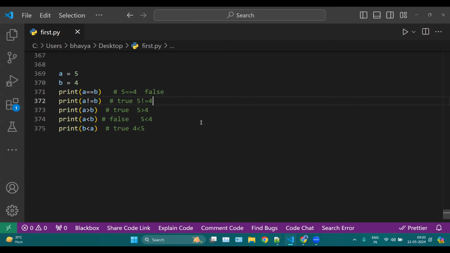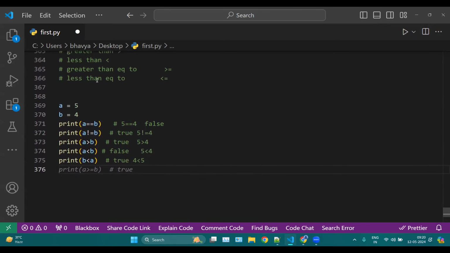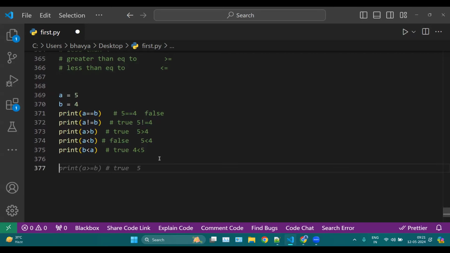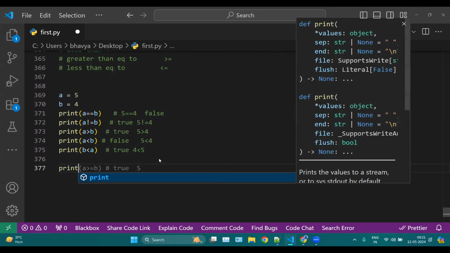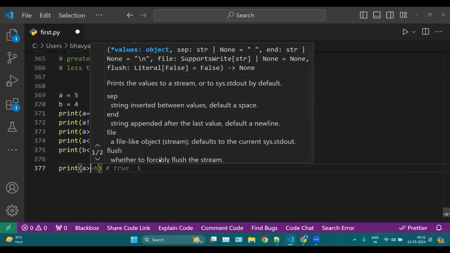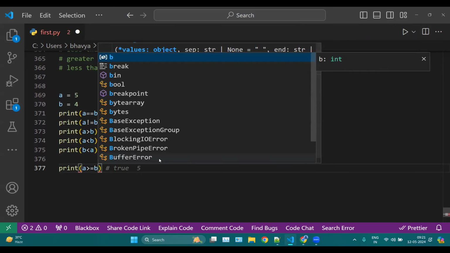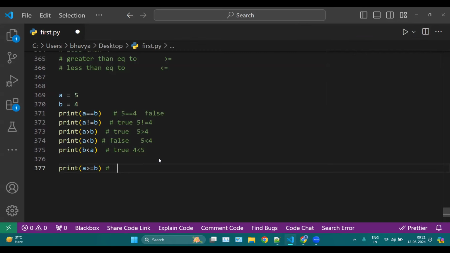And then at last we have greater than or equal to, and less than or equal to. Let's print whether A is greater than or equal to B or not, which means we are checking if 5, which is A, is greater than or equal to 4.